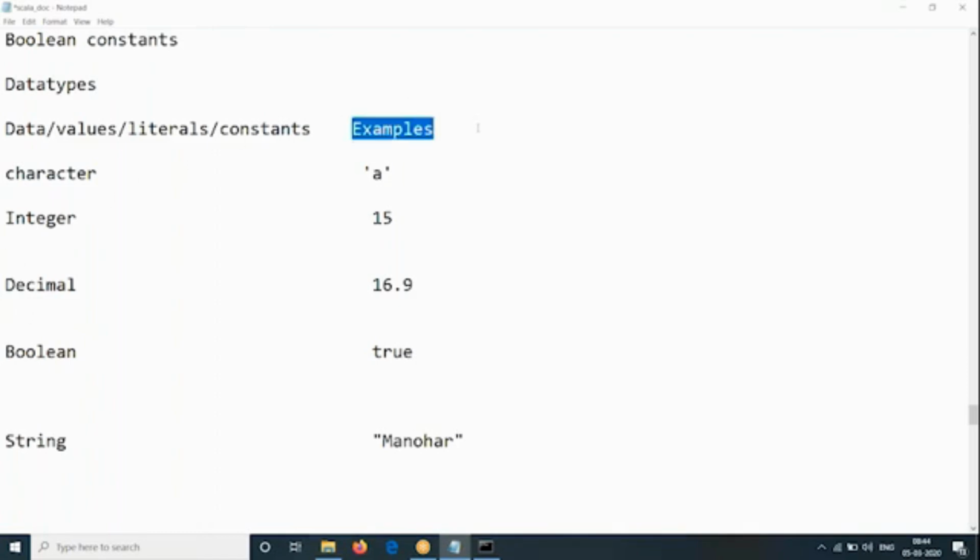Okay. Then what about the next one? When you know data, then you should know about data type. What is a data type?